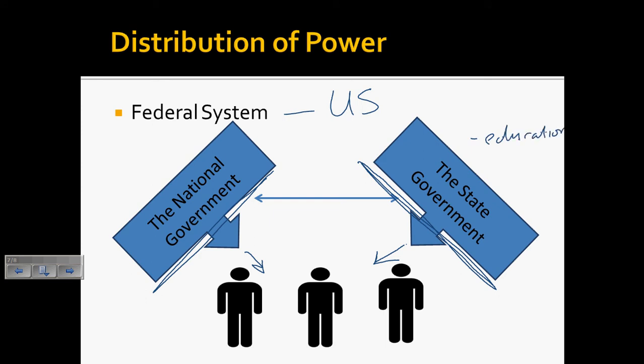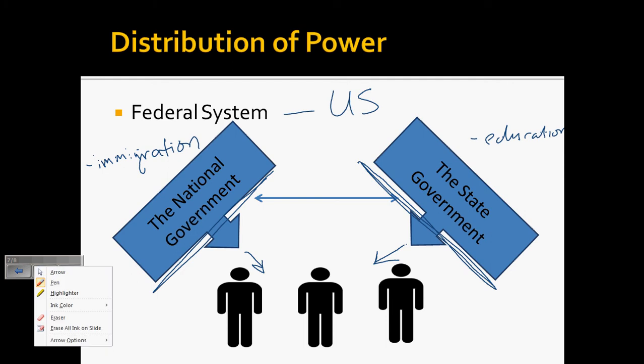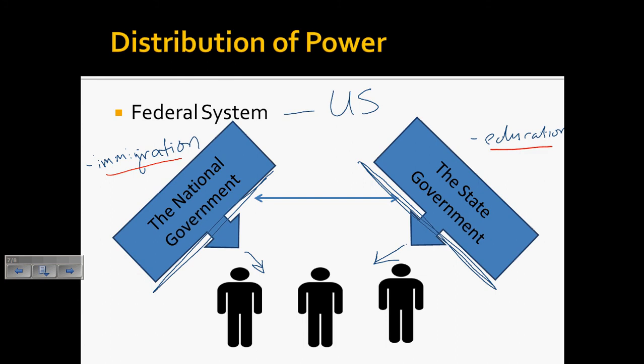The key part of this story is the fact that while one group deals with one thing and the other group deals with the other, there is a sharing of power between the national and state governments. And that is the definition of a federal system. When we say our government is a federal system of government, it means that the national government shares some power with the state government. This is designed to make sure that the government doesn't get out of control.